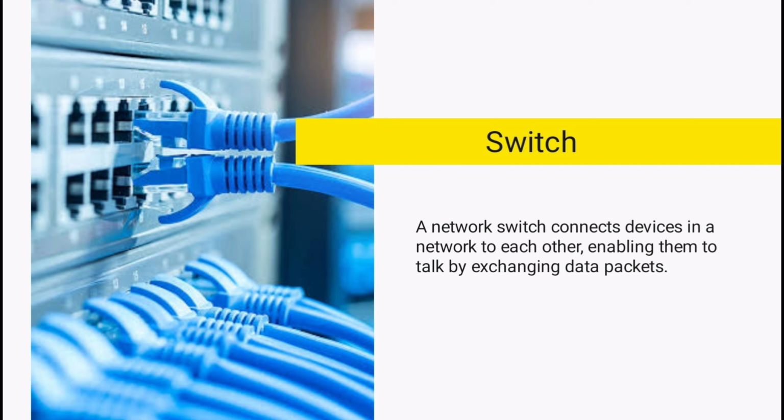Switches are devices used in computer networks to connect devices such as computers, printers, servers, and other network devices. Switches are used to create a network by connecting devices and allowing them to communicate with each other. Switches operate at the data link layer of the OSI model, and they use MAC (media access control) addresses to identify and forward packets of data to their destination. When a switch receives data, it checks the destination MAC address and forwards the data to the appropriate port that is connected to the device with that MAC address.